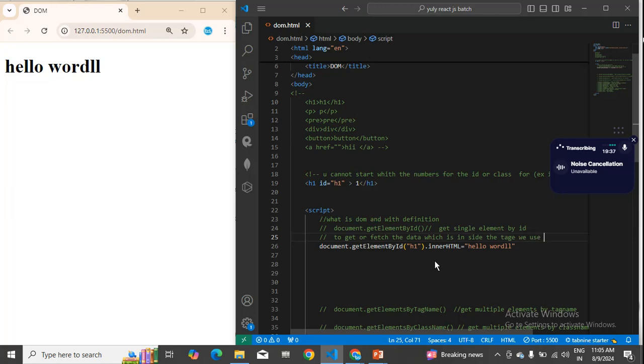We use innerHTML. Okay, we use nothing but innerHTML.